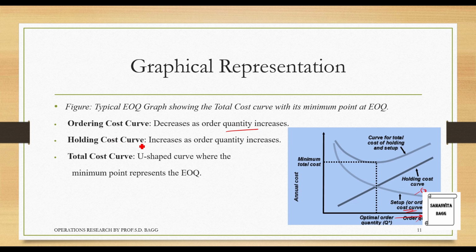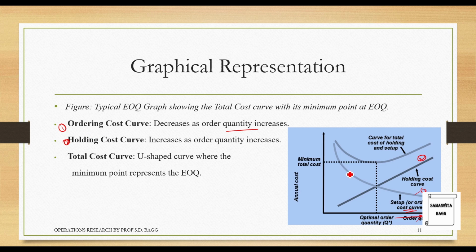Next one is the holding cost curve. It will increase as the order quantity increases. It's obvious, if you order more in quantity and you keep it in the warehouse, then your holding charges are increasing because you're holding the material to yourself. So if you see here, this linear line, this is 2. So this is 1 and this is 2. So these are the two lines.